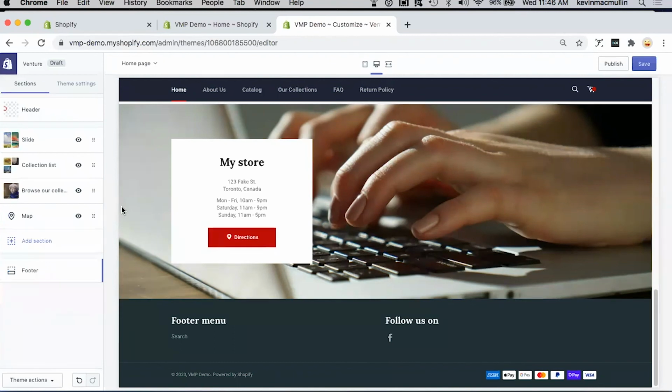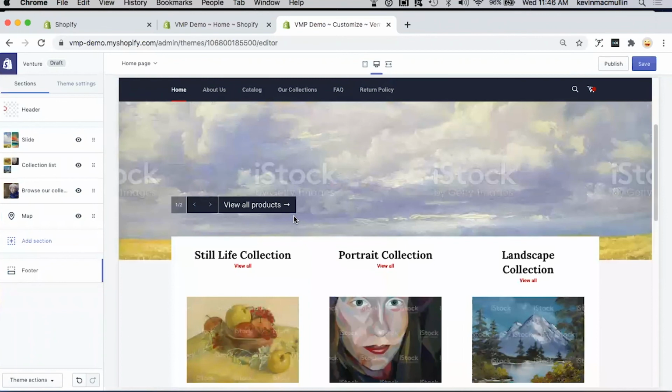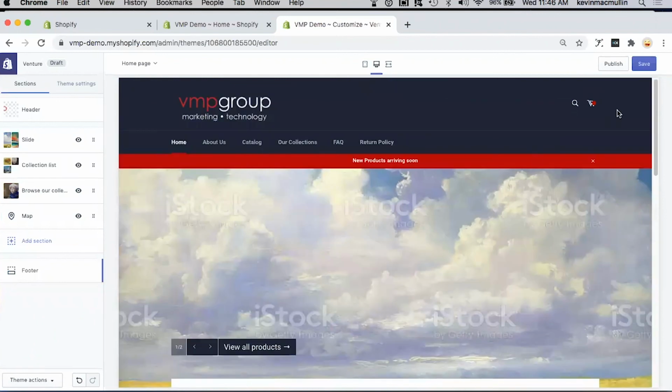Okay, that's all we're going to get into with the footer. So our website is done, but of course there's still the backend component with the shopping cart and everything. I'm not going to get into that, and I can't show you that anyway because we don't have a paid subscription.